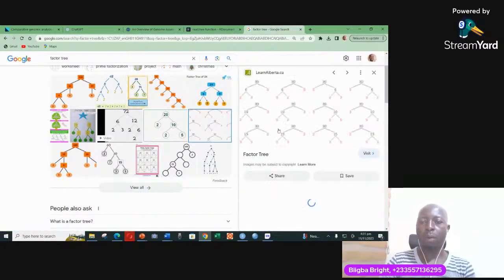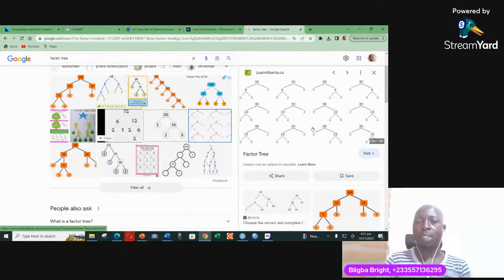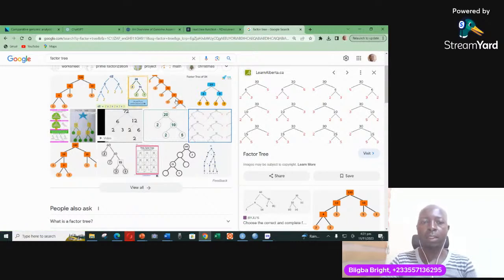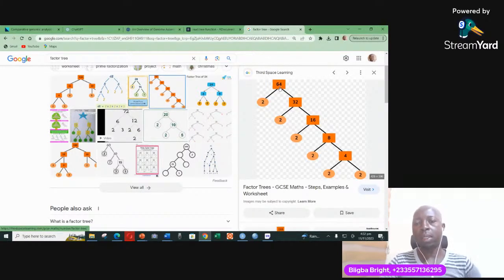Maybe I could pick up another one and then you look at it. In primary school, we called this a factor tree, if I can remember. But it's very, very important, and it is used in building a lot of models. This basic thing that you are looking at is used in building so many models. Now let me pick this one. Let's say I am building a model, and that model is supposed to predict something. And so this is my root. This is where I am starting.